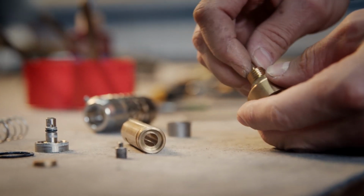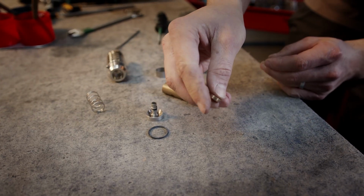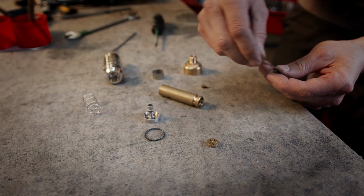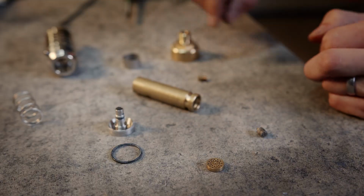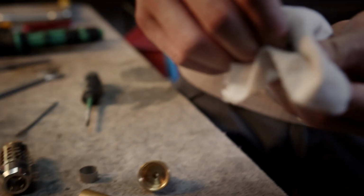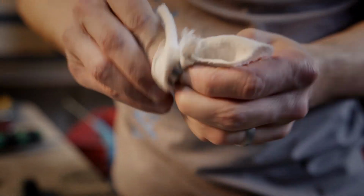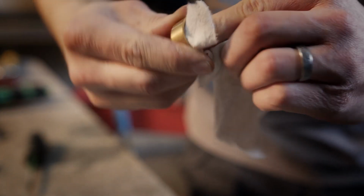Now you can see all parts. For example, this jet, it's usually very dirty, but this one is clean. Here you can see old used filter. Check the hole inside this jet and clean all parts. So I will start with the piston. Check the hole. Clean this chamber.